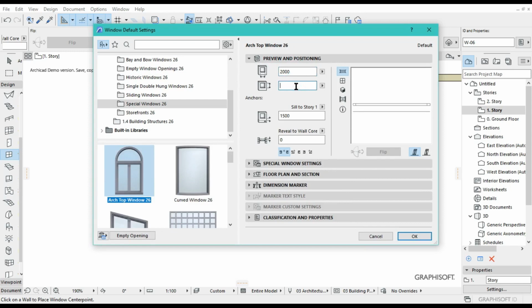The height vertically should be something like 3,200. This one should project at 0.